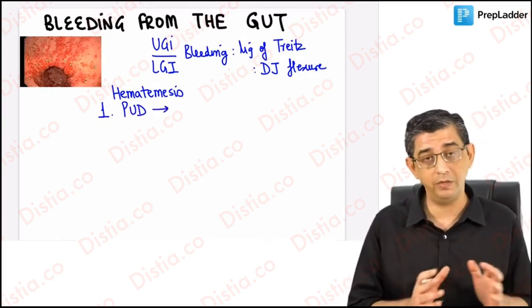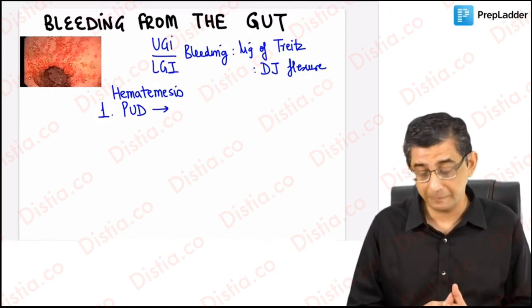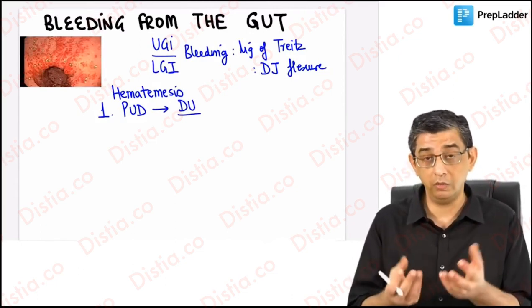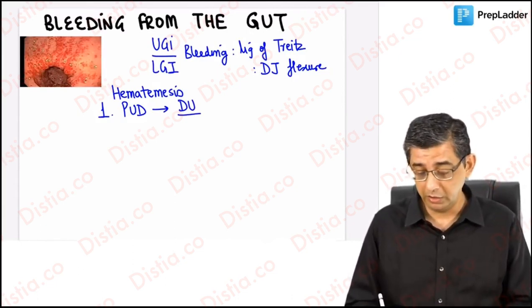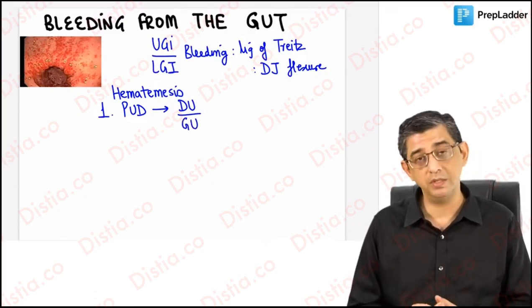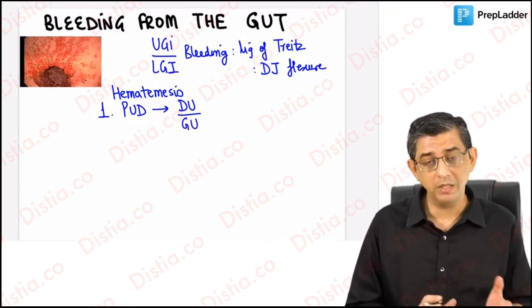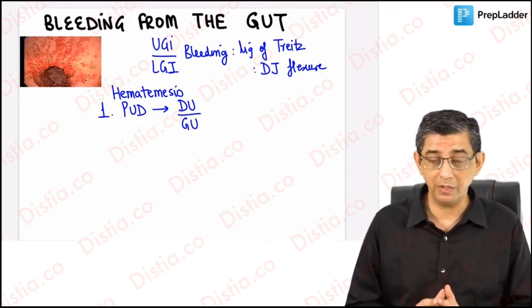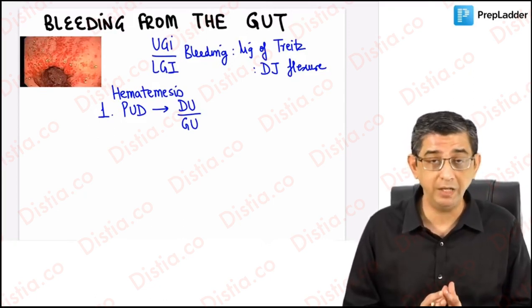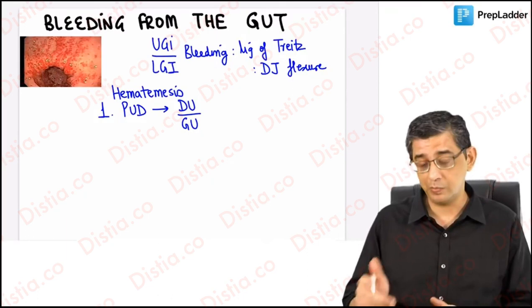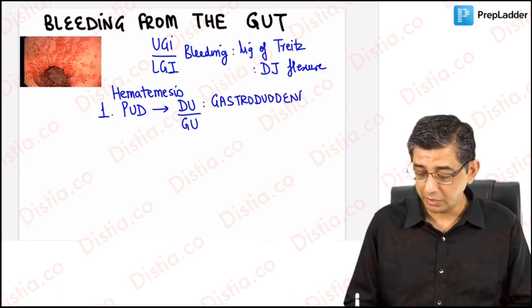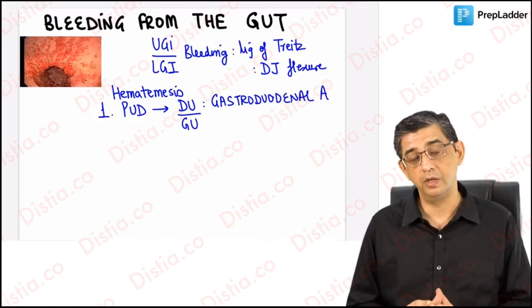If you read the topic from any of the textbooks or have attended some classes, please remember that peptic ulcer disease is literally going to be a fountain, a gush of blood in the gut. It could either be a bleeding duodenal ulcer or a gastric ulcer. Though gastric ulcer versus duodenal ulcer are discussed subsequently in this app, I want you to understand that perforation is something you commonly see with the duodenal ulcer if it is anteriorly located. But if the duodenal ulcer is posteriorly located, then it can erode into the gastroduodenal artery and there can be a torrential hemorrhage, which can even cause the person to reach your hospital with unrecordable blood pressure.